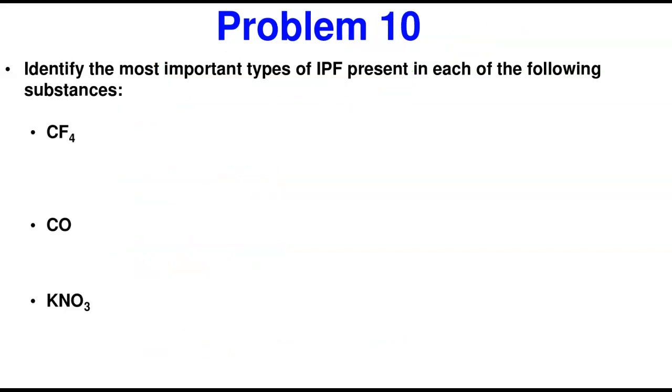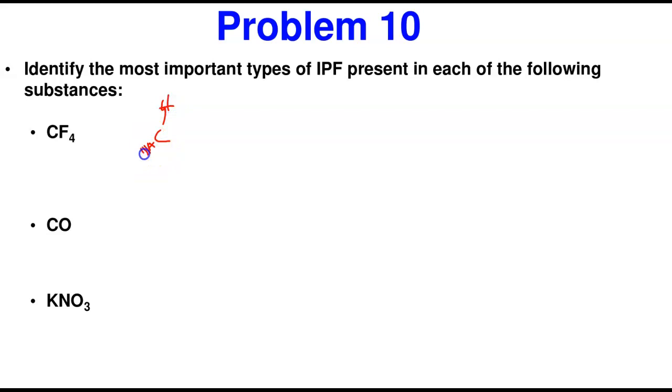Again, the last but not the least, which is also the same question, which says identify the most important types of intermolecular force present in each of the following molecules. If you look at this molecule, remember again, the best way when we looked at polarity of molecules, you need to first of all figure out what their molecular shape is before you begin to figure out what their polarity is. If you look at this molecule, it is going to likely be what? A non-polar molecule, because if we draw the molecular structure, look at what it's going to look like.